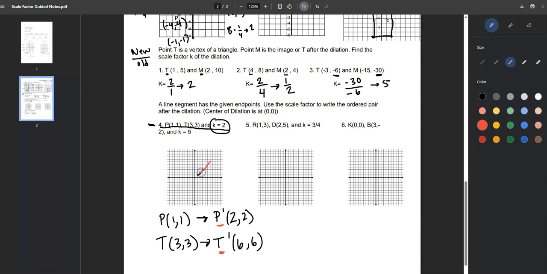So that new one will become that red line now. Okay? And it just makes that grow. And that center of dilation keeps it on the same path. If we change the center of dilation, we do something different with that, but that's for a later unit. So find scale factors, be able to apply them, and go that way. Okay? I'll leave these last couple, and you can check the key for those as well.